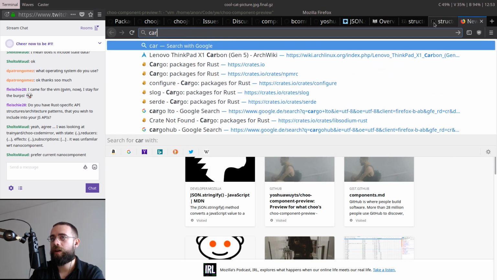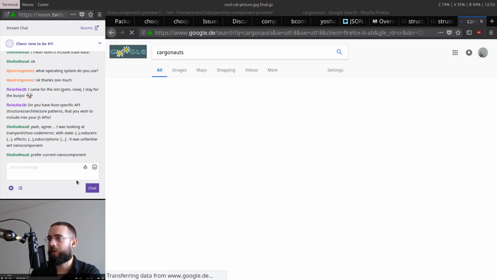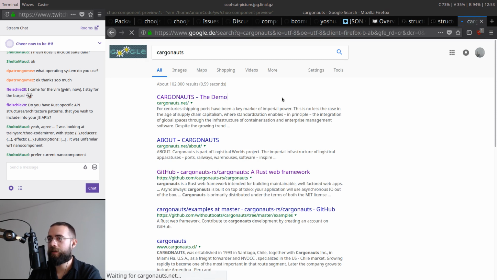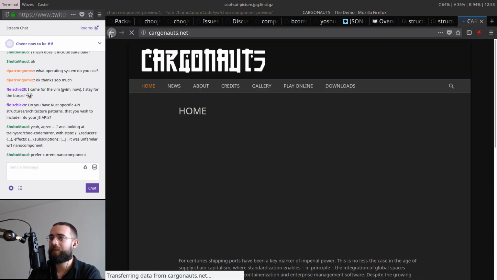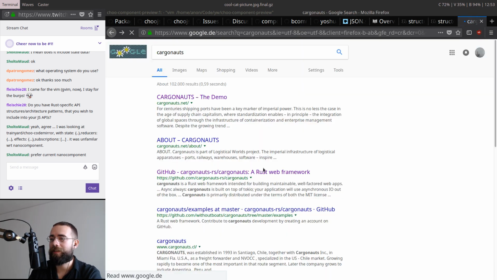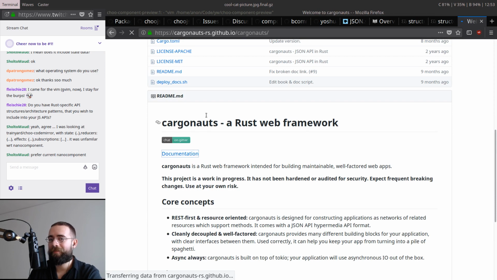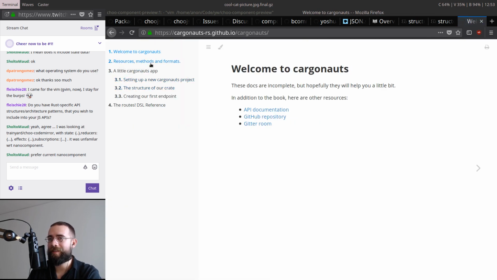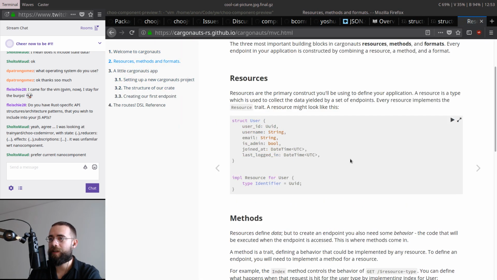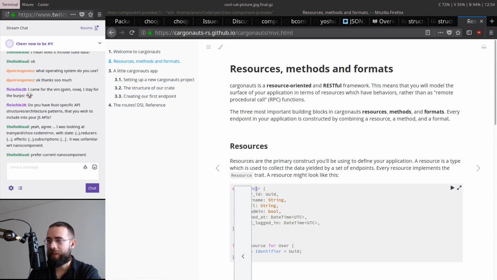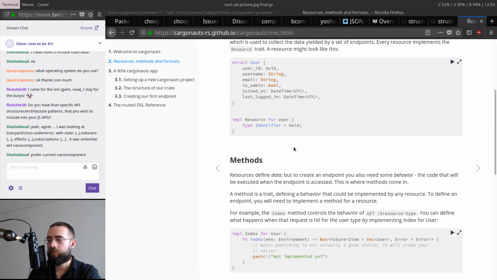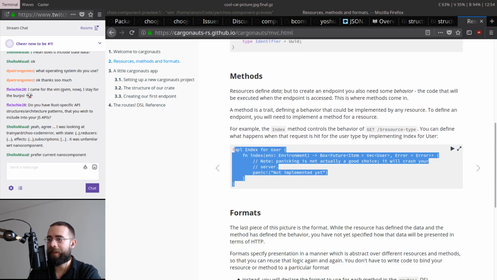Now the third thing, oh, cargo nots, iteration of this, the third, is this, no, that's not it. Cargo nots RS. All right. Documentation. So what this thing does is resources, methods, and stuff is, again, you define your data on the one end, and then you define your methods on your data.